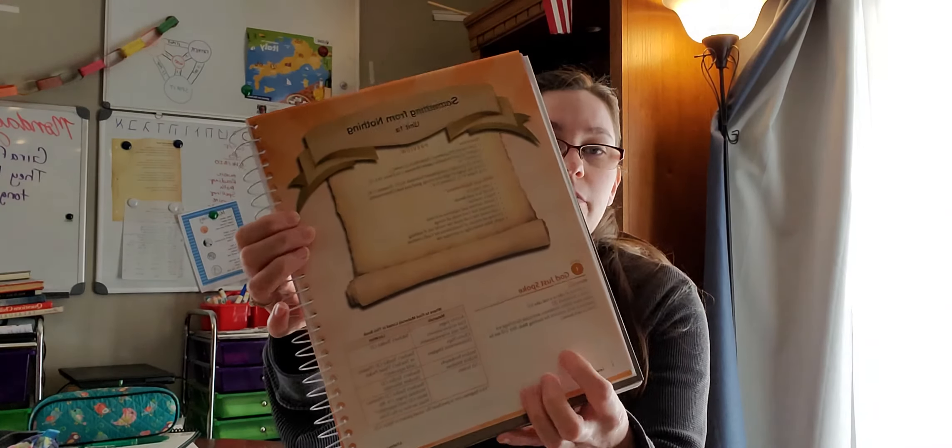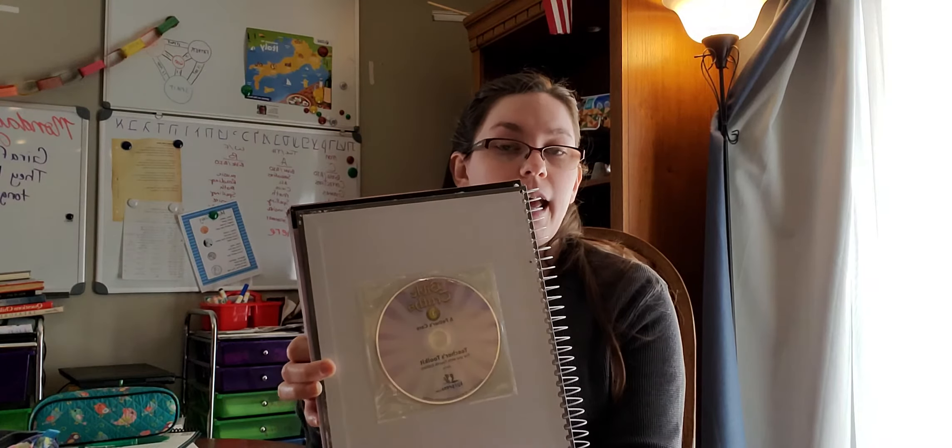Down at the bottom of the page it lists the resources you need and tells you where the location is - like the activity pages are on the teacher's toolkit. At the very back there is a CD that comes with each teacher's manual and it has all kinds of extra activities you can print out. Some we did, some we didn't, but all of them were great. It also has charts and maps located on that toolkit CD, and I believe they also have printouts of the hymns in case you need extras.